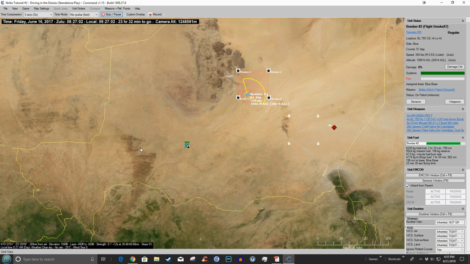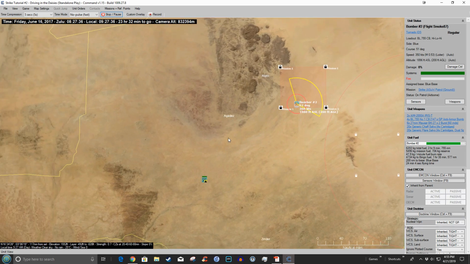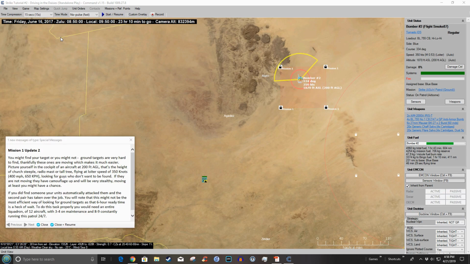And 5 seconds. Okay, you see that they've descended to 200 feet AGL, and they are doing the search thing. And this is where it all went off the rails last time. These guys didn't find anything. So let's give them a chance here to find things while they run around looking. Okay, well, you might find your target or might not. Ground targets are very hard to find. There you go. Thankfully, these are moving, which makes it much easier. Well, I'm sorry, but we haven't found them.